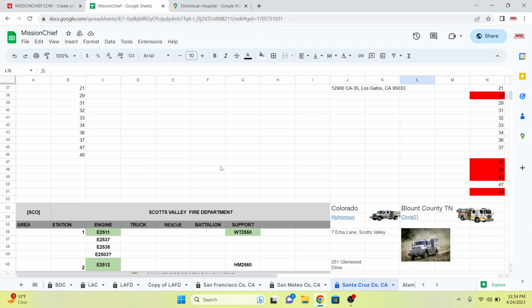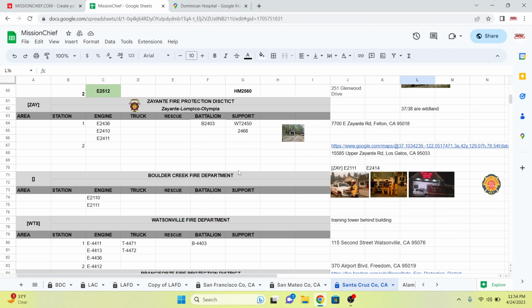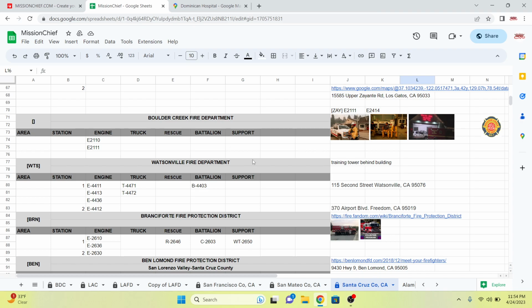Let's see. I did work on this chart a little bit, the spreadsheet here, and I've been researching a lot of these fire stations, and these fire stations are like out in the boonies, like in the mountains, and there's not a lot of information on them, but there's some.